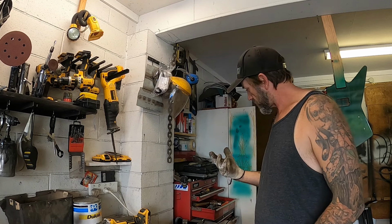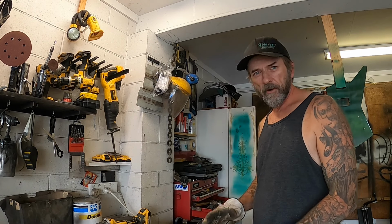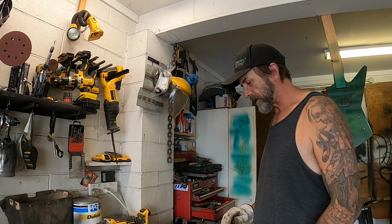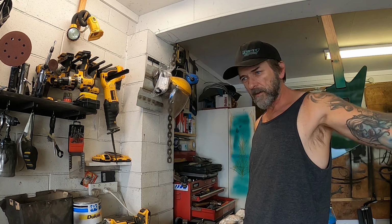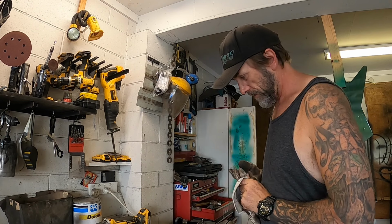Probably is very hot still. Tabs welded on, yes, still very hot. So I might let that cool down before I get impatient and try and mess with it. Make sure it still fits, and then we'll go and figure out where it's going to go in the Area 51 project.